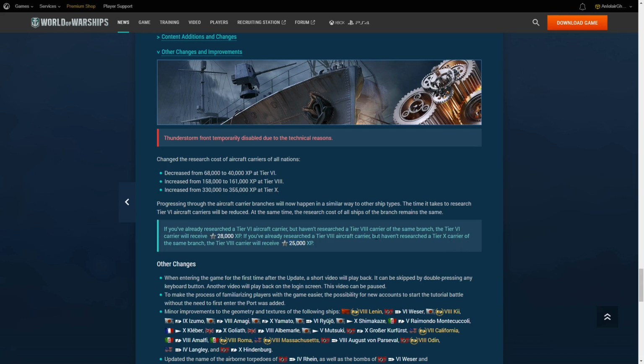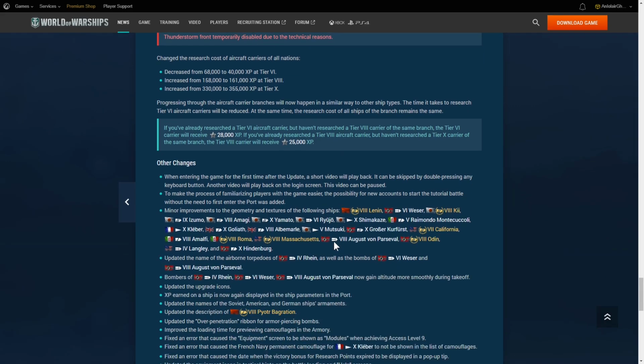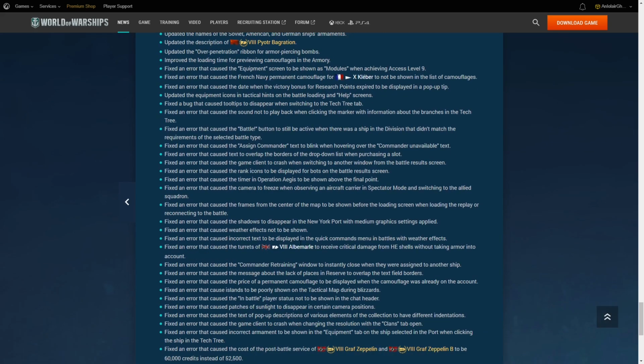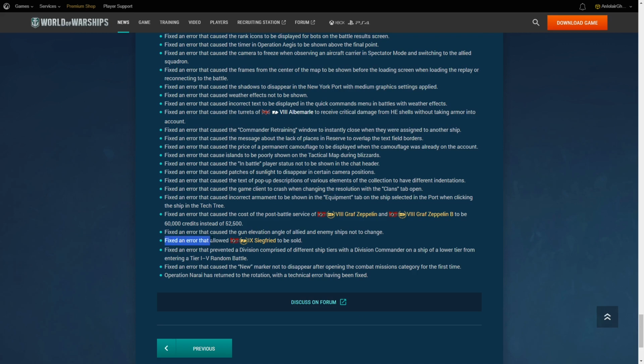And it says if you haven't already researched the tier 10. It doesn't say anything about whether, if you have all of these ships, they're going to credit you any XP. So it's not specific on that point, but at least for folks who are going through the research grind, they will likely get some credit. And then, as I mentioned, the rest of these are mainly bug fixes and some graphics or visual changes to a variety of ships. One that was kind of interesting is they fixed an error that allowed the Siegfried to be sold. So if you sold your Siegfried, you probably should just file a ticket with Wargaming to get that reinstated.